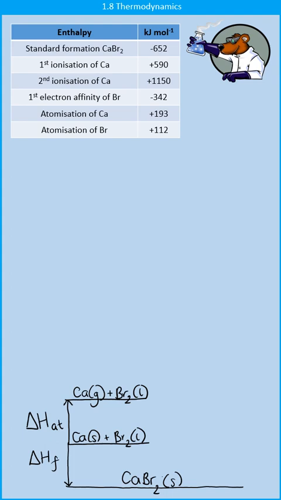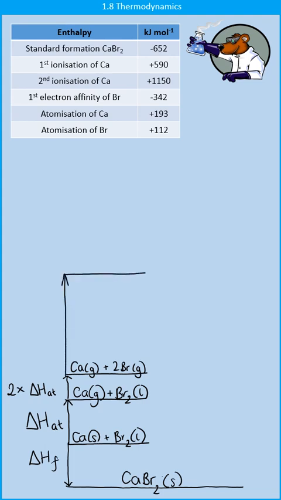So my calcium atoms have turned from being solid to being a gas. And then I'm going to have another arrow where my bromine is going to turn into atoms. And this time you can see I've labelled it as 2 times delta H atom. And that's because the standard enthalpy change of atomization is the enthalpy change when you're making a mole of atoms. It's not about the fact that I'm using up a mole of molecules. So even though I've only got 1 mole of bromine molecules here, I'm making 2 moles of bromine atoms. And so I need 2 times the enthalpy change there.